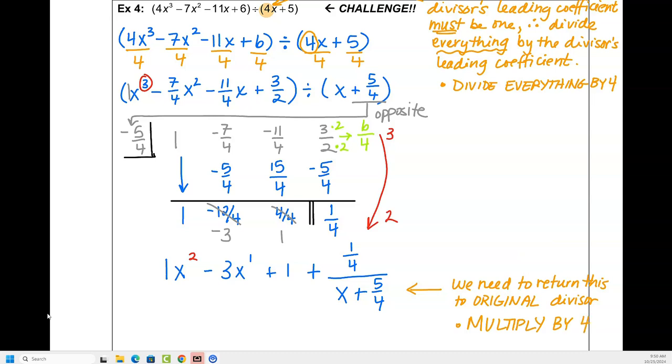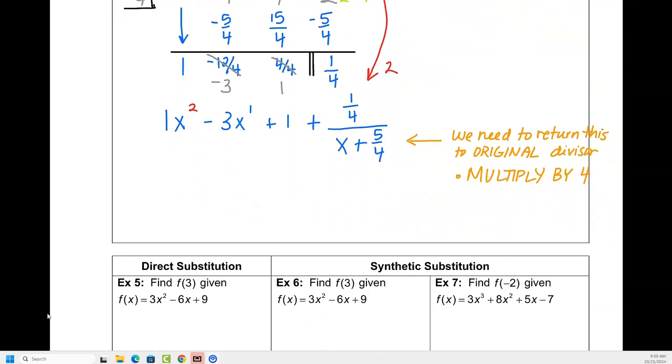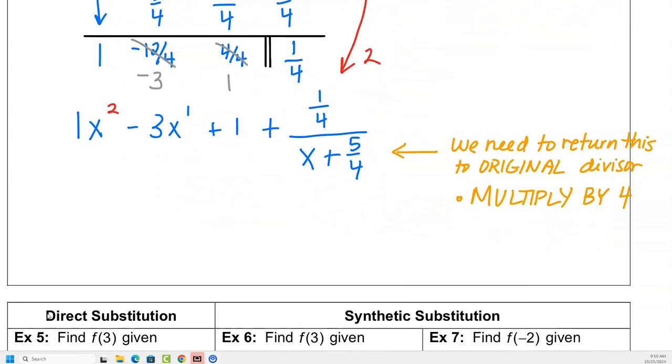Now, we only have to do the remainder. We don't have to worry about the quotient, right, the division that we just did. So I'm going to multiply this by 4, which has to be distributed through. And I'm going to multiply this by 4 also. Remember, whatever you do to the top, you do to the bottom, right?